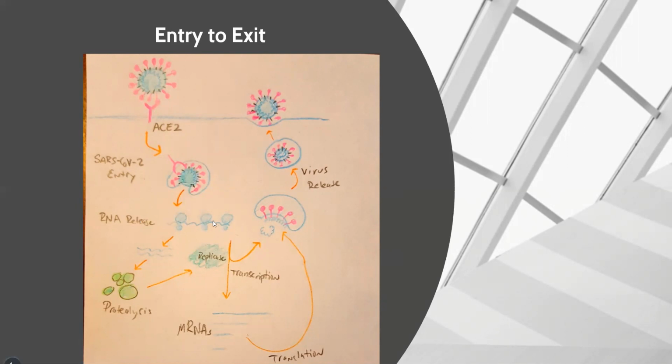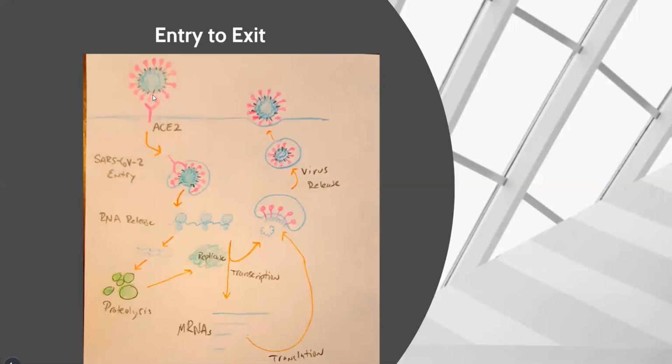From here, we can get translation of the RNA directly to proteins. And these proteins, through again host enzymes, undergo proteolysis, and we get replicase. We also can use the RNA as a template, a DNA template, to make more mRNAs, and also just to create copies of the RNA. So you end up with lots and lots of RNA, lots of mRNAs that then get used to make more proteins for the spike proteins and other proteins that surround the virus.